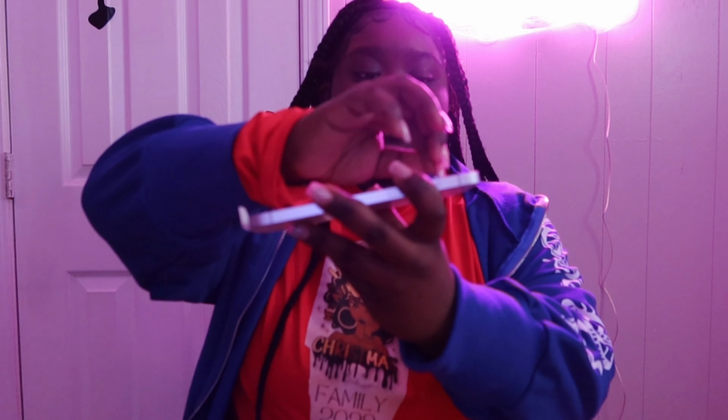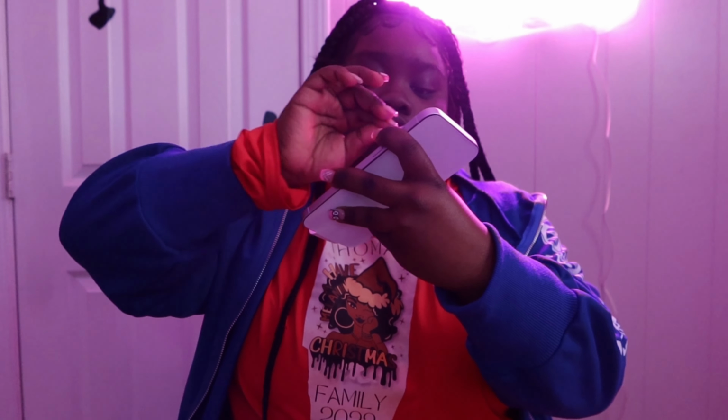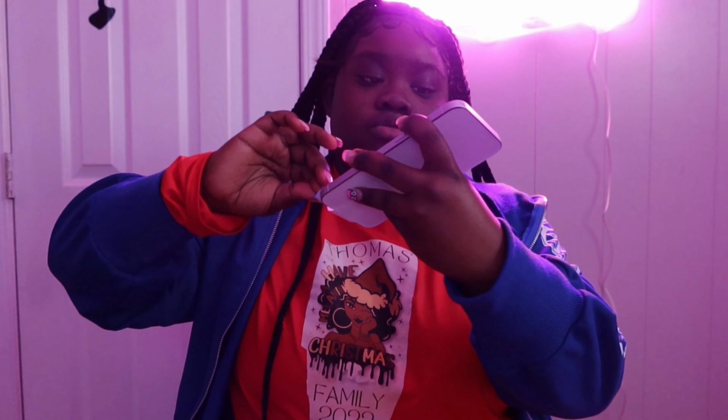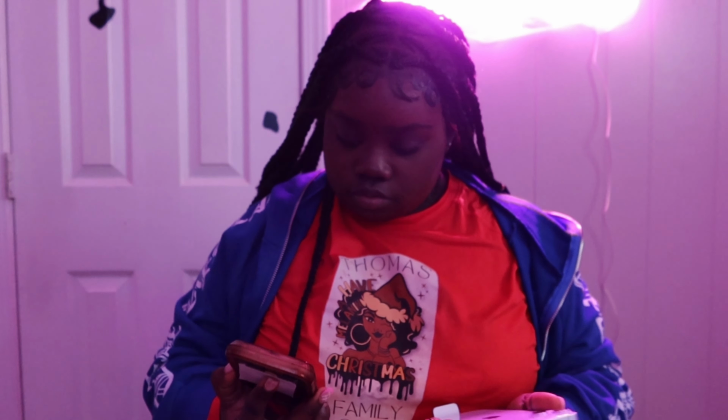Honestly, I'm not gonna lie, y'all, the 13 camera looked bigger. I think Apple made the 14 Plus dual camera smaller. Hold on, I don't know, but it looks smaller.